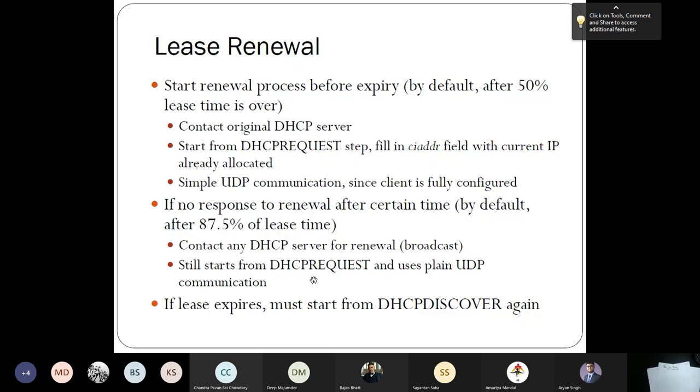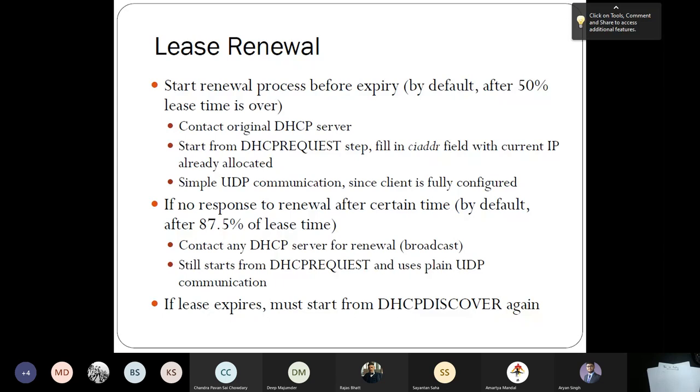Because lots of times what happens is that I take down one DHCP server for whatever reason. But then I know that it was giving out these 100 IP addresses and the clients had them. So what I will do is add those 100 addresses to the DHCP pool of another DHCP server that is existing. So now that DHCP server can give both its original IP address set as well as these 100 IP addresses. So if somebody sends a DHCP request to that, it will still be able to say DHCP active because it has got all the state information of that.